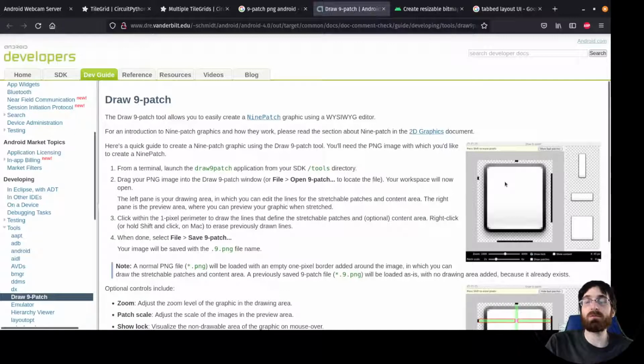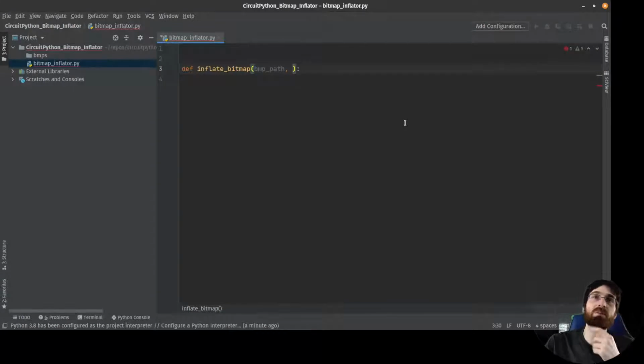I think I want to start with not even worrying about that, maybe just declaring a single pixel for the stretch zone. That one column of pixels is what will get duplicated to make it wider, and a single row of pixels, and that row will get duplicated to make it taller. Eventually we could maybe work in the idea of multiple pixels. I hesitate to start out with it though, because then it becomes a little arbitrary.